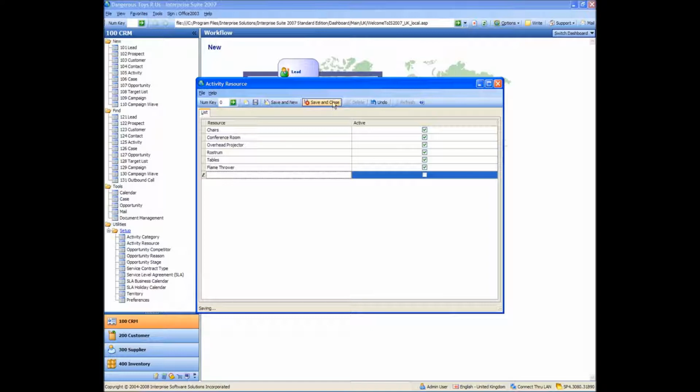Save and close will do what I did previously. It'll save it and obviously close the window and put me back to where I was. And if I've got a record highlighted, I can also delete one of the existing records. The last thing we've got here is the undo button, which will basically undo anything that I did since the last save. So if I've keyed some items in, I think, oh, I didn't want to key them in, I can click undo and it will take the whole lot out. It's not an undo button where it undoes the last keystroke or the last single thing you did. It will actually undo everything that you've done on that screen since you went in or since you saved.